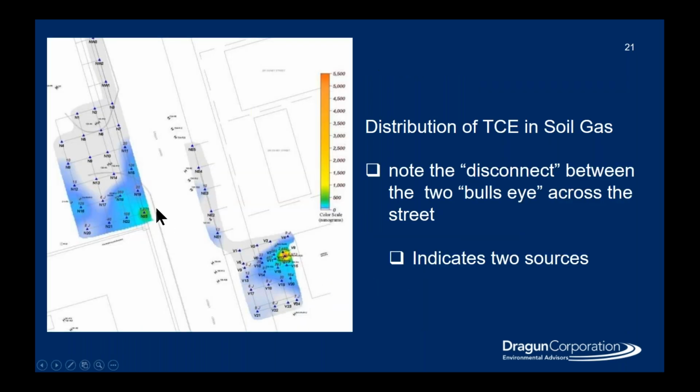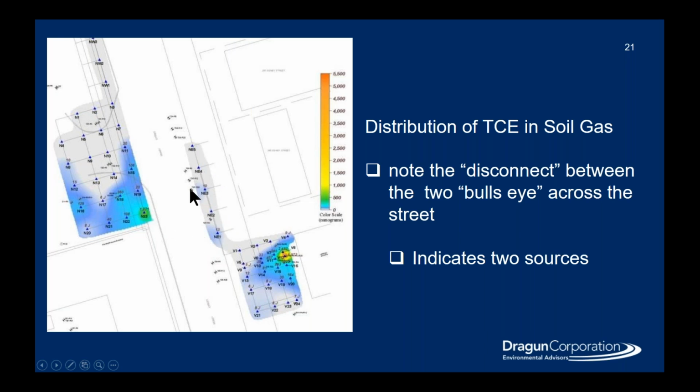You can see from the results here that we have a bullseye of high concentration on the left, and that matches up with what we knew was in the groundwater. We have a bullseye of high concentration on the right, which matches up with what we knew over there. But you can see there's very little in between. So, moving from left to right here, you see the concentrations drop off fairly quickly as you go back towards this other area that we knew had impacts over here.